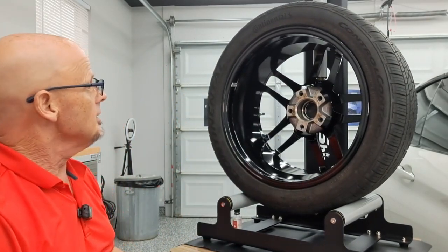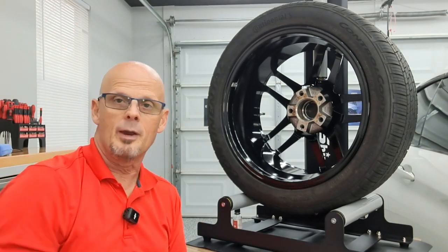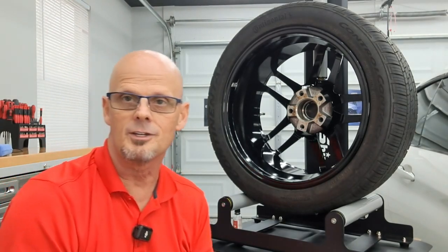Well, that, my friends, is a ceramic coating process. I'll continue off camera and I'll flip that around and get the facings done.